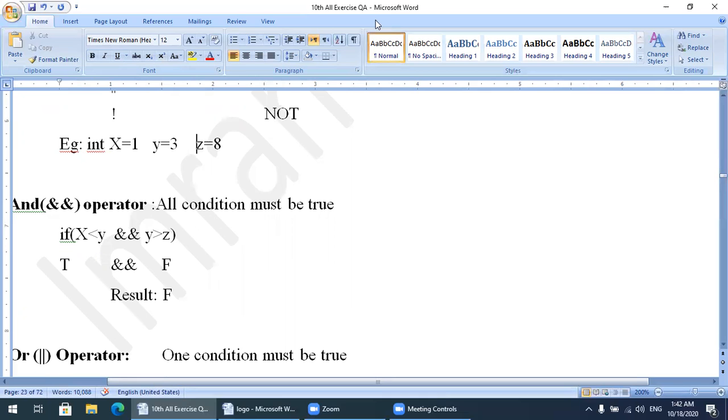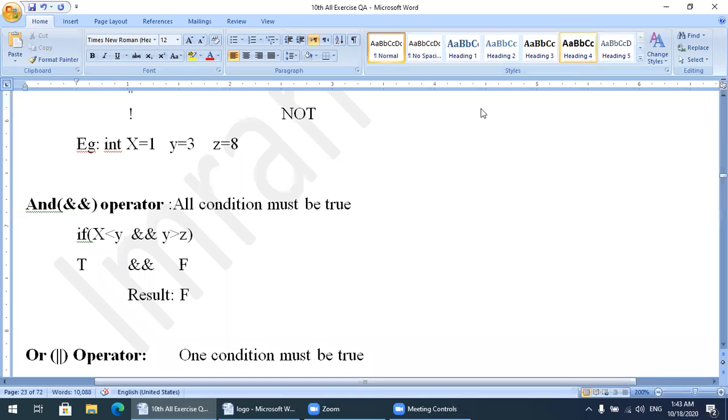Now we are going to discuss the AND operator. Whenever the AND operator is used, if all the conditions are true, then the result will be true.